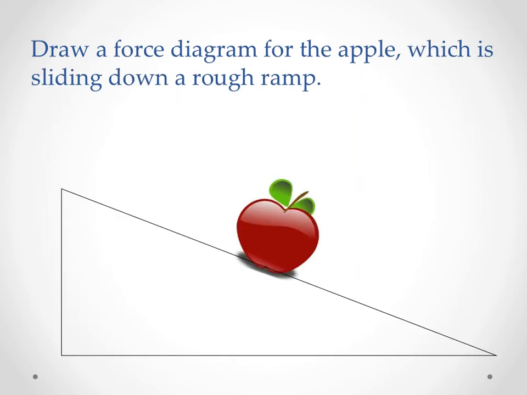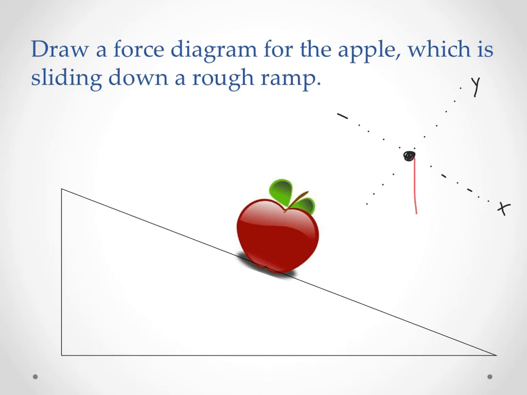Okay, a force diagram for an apple which is sliding down a rough ramp. So here I have my dot. Now this is a good example of when it's sometimes helpful to think about what is the direction of motion. So the object's sliding down. You can see I'm going to draw just a dotted line here for my axis. And I know the object's moving down this way in the x direction. Okay, so when we tilt an axis like this, sometimes it can be tricky to identify which way the object is moving. So I can label my x and y axes and know it's sliding along the x-axis. This is just going to help me draw my force vectors correctly.